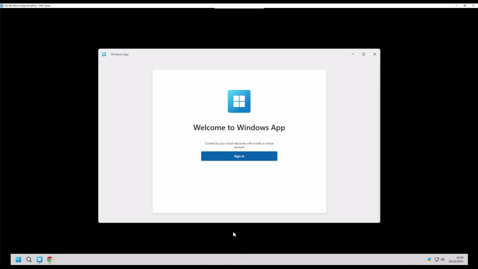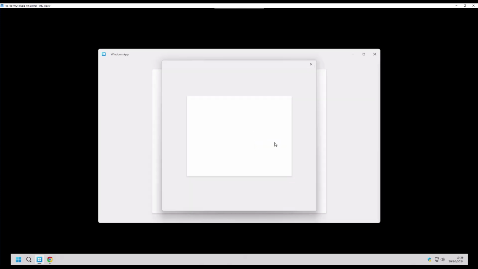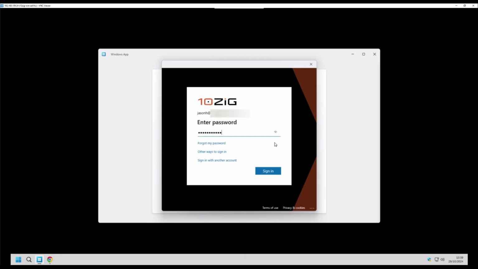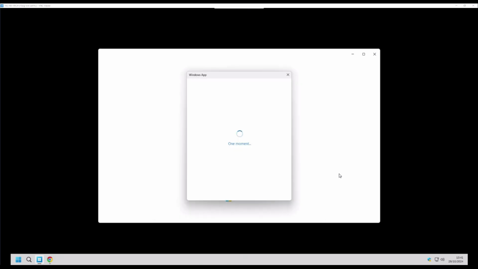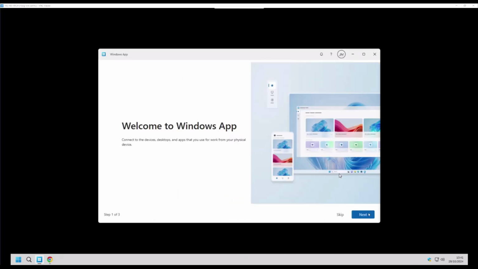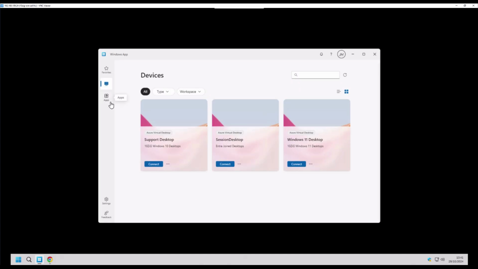Now, as we promised earlier, let's have a quick look inside the Windows app and sign in to one of our Entra resources. If I click Sign In, fill in my username and password, and click Sign In, and complete the MFA request on my mobile device, I'm presented with the Windows app, where I can get access to my desktops and apps within the portal.